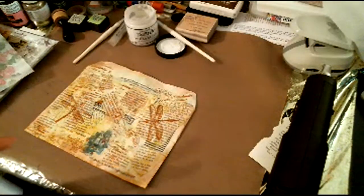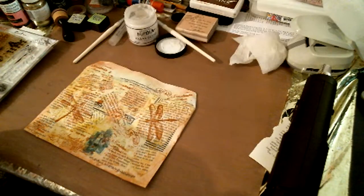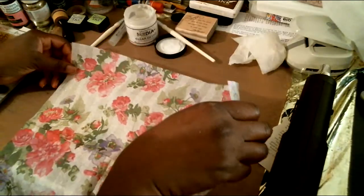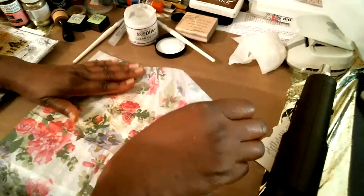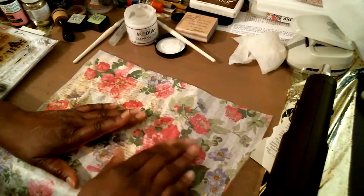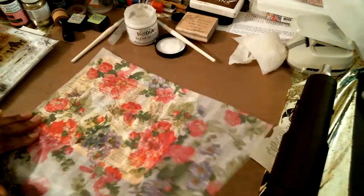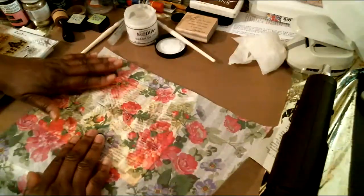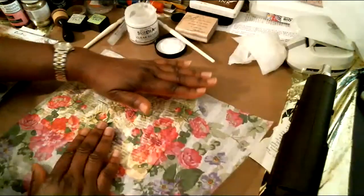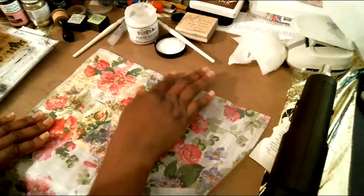I'm going to wipe my hands because they're a little bit sticky. Now I'm going to take my napkin and very very carefully lay it down over my envelope. I'm okay with it overlapping a little bit — I can always go and trim that off. But once it's down, it's down — you can't lift it up and reapply it; it's on, it's on, it's off, it's off. So I'm just doing that very very lightly because I don't want to press too hard, I don't want to rub too hard because I don't want to tear it, and that is why I don't put gobs of gesso on — I try to make sure I thin it out.